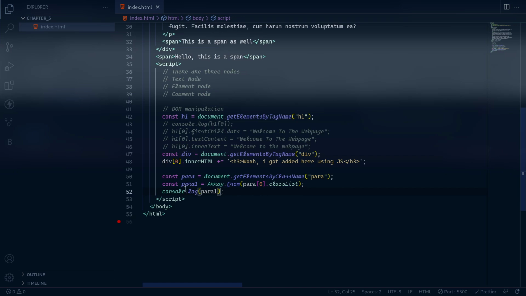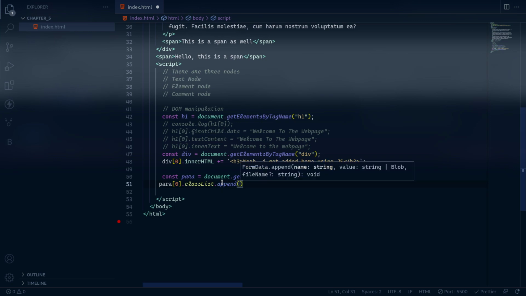Instead of making it an array here, we could have simply used some basic knowledge of JavaScript. Instead of writing all of this stuff right over here, we could go ahead and use class list dot append, and we can append some class to it.